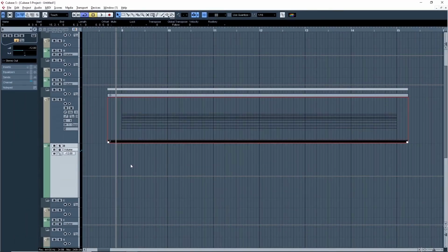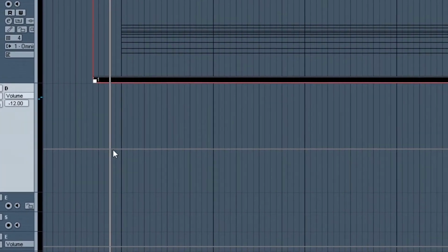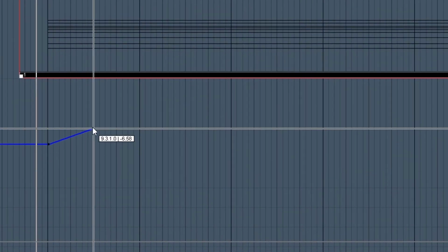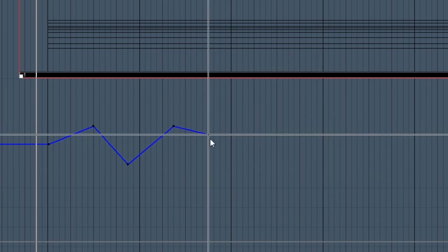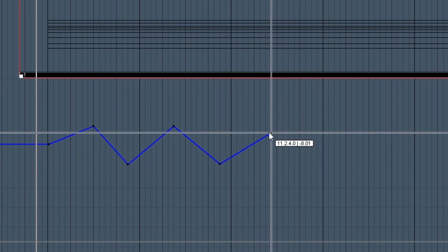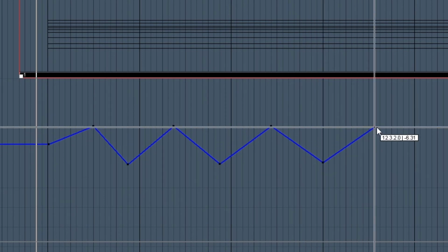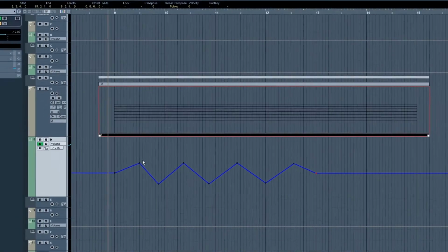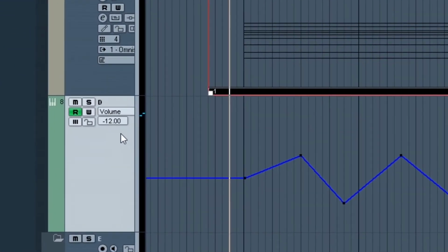To adjust the volume like I mentioned before, I simply turn on the automation by hitting this button. With the track active, I can now plot points along this line and create what essentially looks like a line graph. As the line goes up, the volume goes up. As the line goes down, the volume goes down. Let's hear what this sounds like now with the automation. You'll also be able to see the value of the volume increasing or decreasing right here.